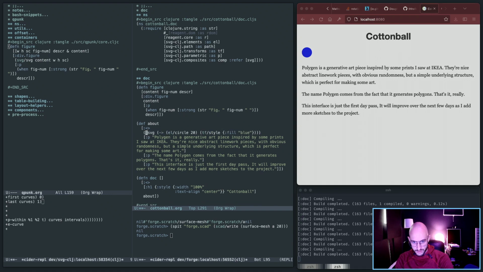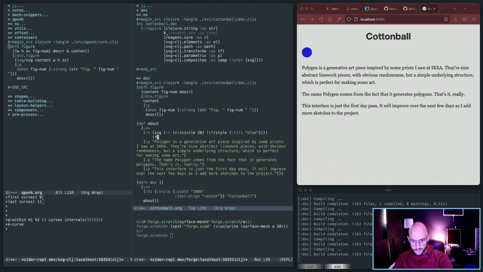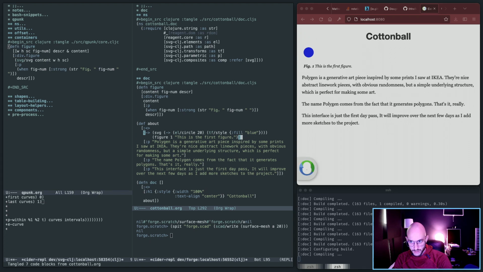Well, sorry, let's do it this way. Thread this whole thing through figure 1. This is the first figure. Yes, okay, good.